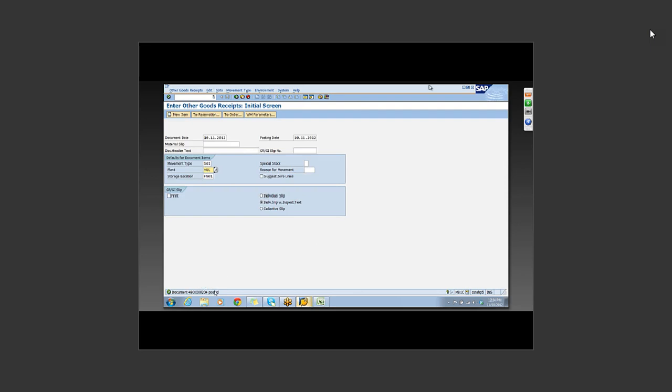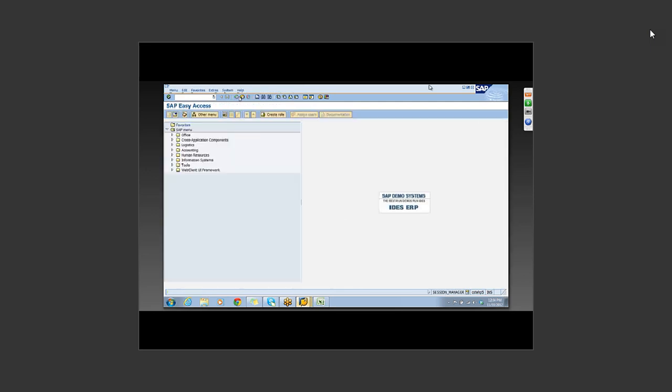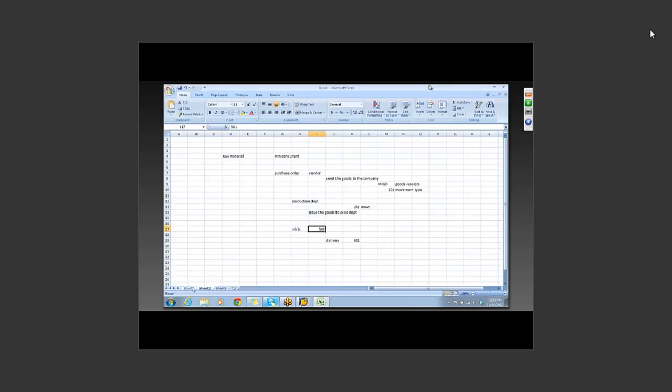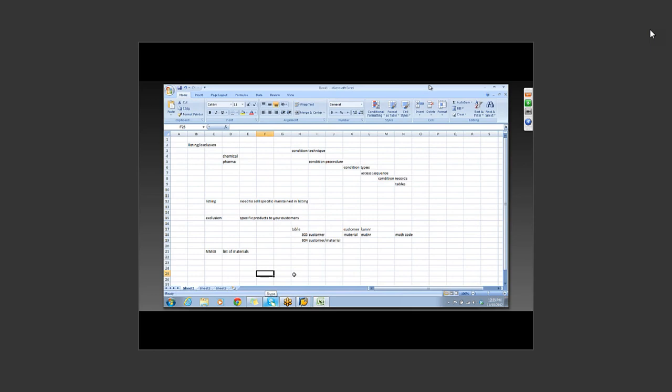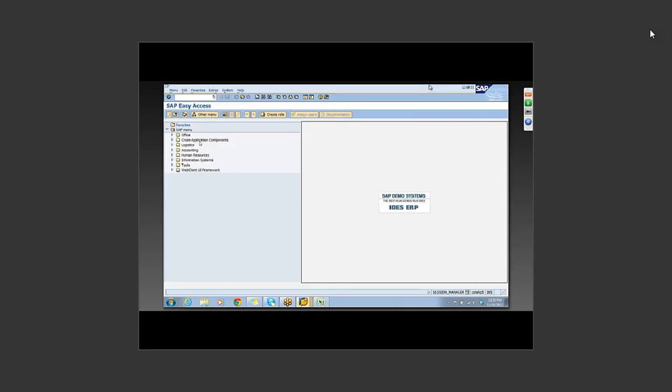Okay, your document has been generated, nothing but your stock has been uploaded. You get this document number. Once you do that, now perform creation of your condition record. I'm maintaining a condition saying that only for a specific customer I'm going to sell only chemical products. Apart from that, whatever the other products are, I'm not authorized to sell that product to that specific customer. So just for that purpose, I'm getting into maintenance of my condition record.